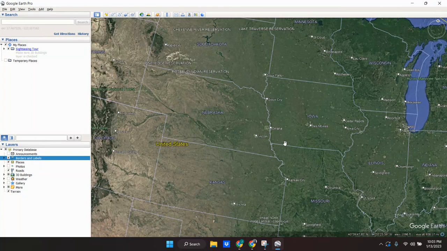The other way to navigate in Google Earth is using the search bar, which is up in the upper left-hand corner where it says search. And there's a white box. You can click in that box and type in an address.